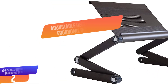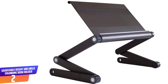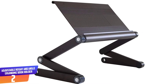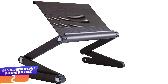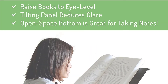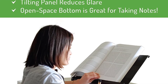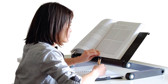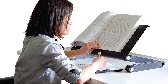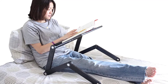Number 2: Adjustable Height and Angle Ergonomic Book Holder. This adjustable height reading stand is amazing. The premium anodized aluminum 18 by 10 inches panel is sturdy enough to hold books of all sizes — even those heavy medical and law school books. The rotating platform can be locked in 15-degree increments from flat to vertical to ensure your materials are held at the most comfortable viewing angle. Articulating legs operate with a simple push button and extend the height of the stand from flat to almost 2 feet tall.